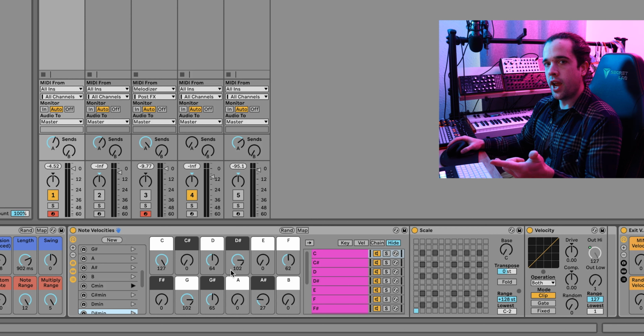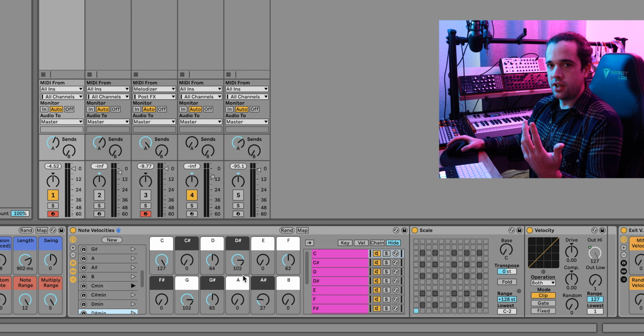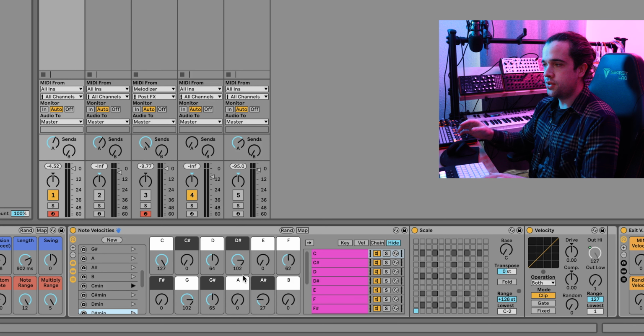Thirds and fifths, like a triad, they hit at about 3/4 velocity. Relative minor and major notes, depending on what scale you're in, those are going to hit at about half velocity, and any diminished notes are going to hit at about 1/4 velocity. I find that this adds just a nice level of expressiveness, especially when using piano inserts.